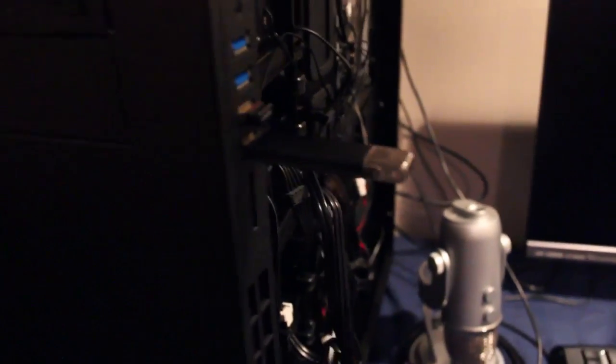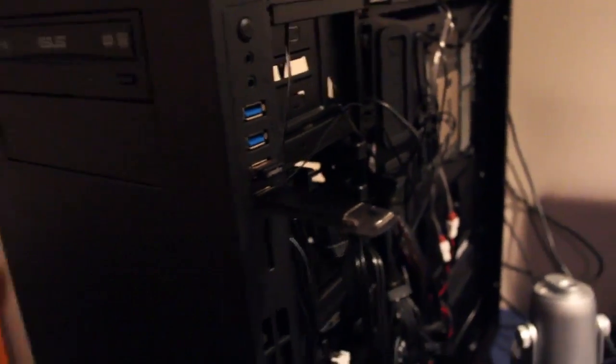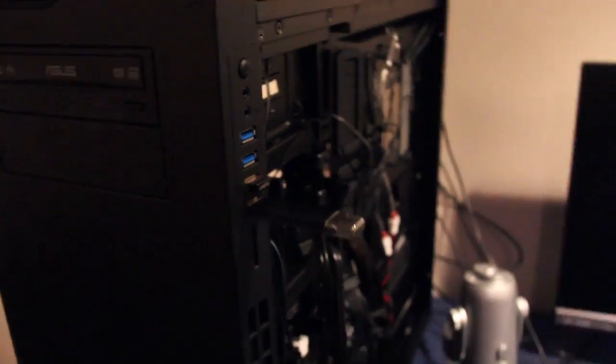Here I have my thumb drive plugged in right here to the case. I think they call it the front panel headers or whatever — I have it plugged into the case. I was originally plugging it into the back of the motherboard, but someone said it's better to use that because it goes directly into the motherboard. I don't know which is better, but I'm trying it there. It works both ways.